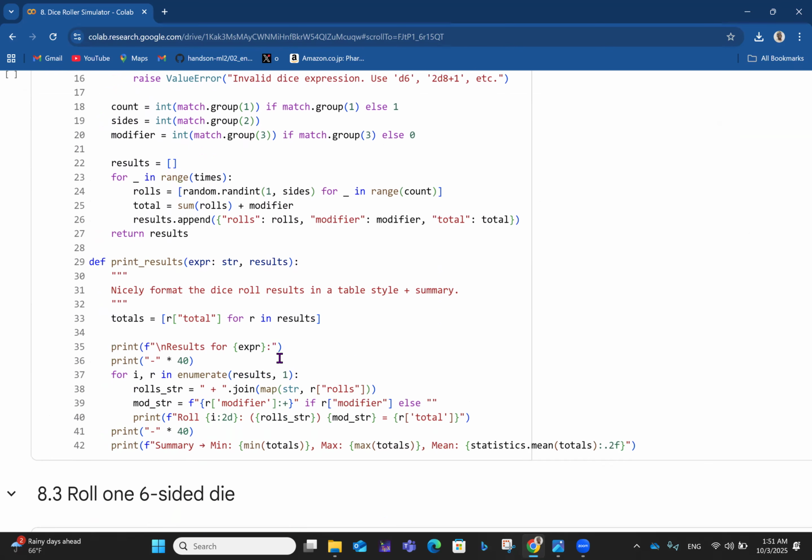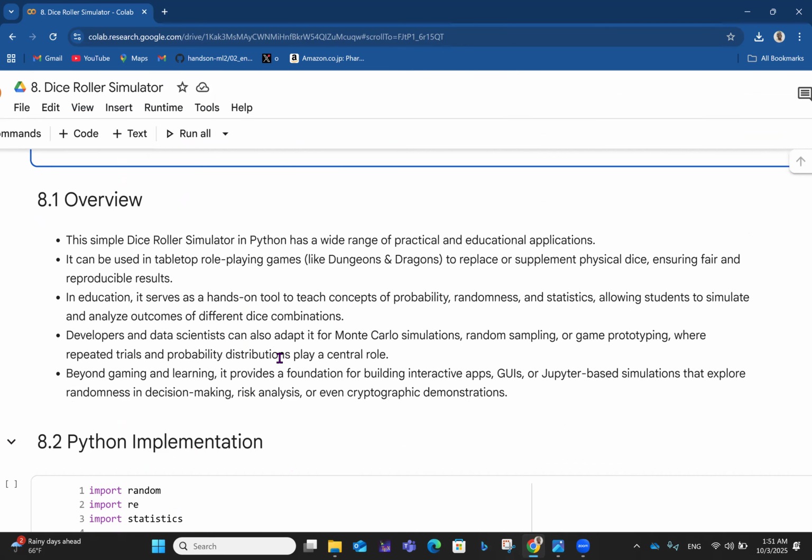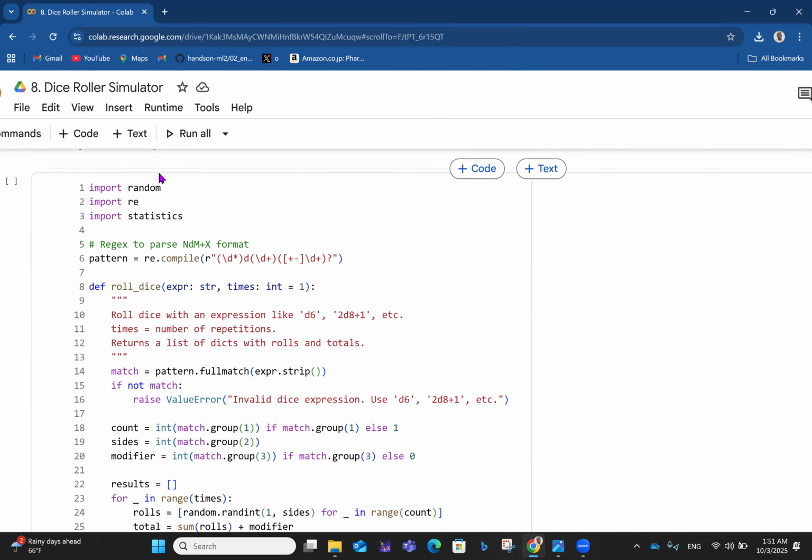So let's look at the Python implementation of this dice roller simulator. Of course, here we import random because we need to generate random numbers. You want to roll the die and get random values from the face of the die.